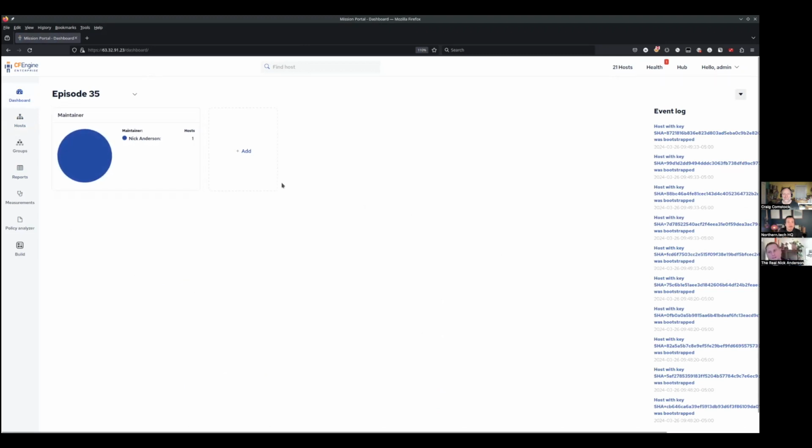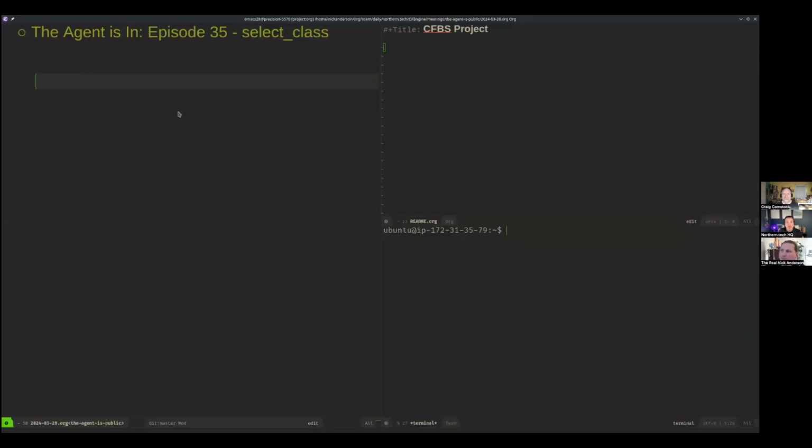So the idea here is to write some policy for using select class. Just to keep in mind what we're doing here: assign a maintainer to each host.